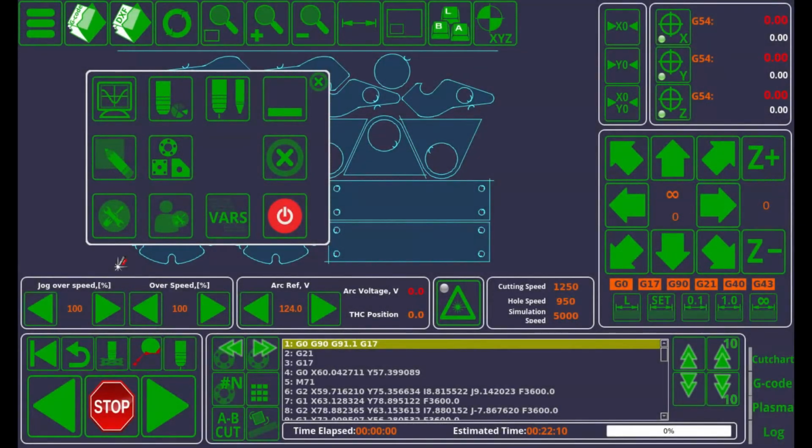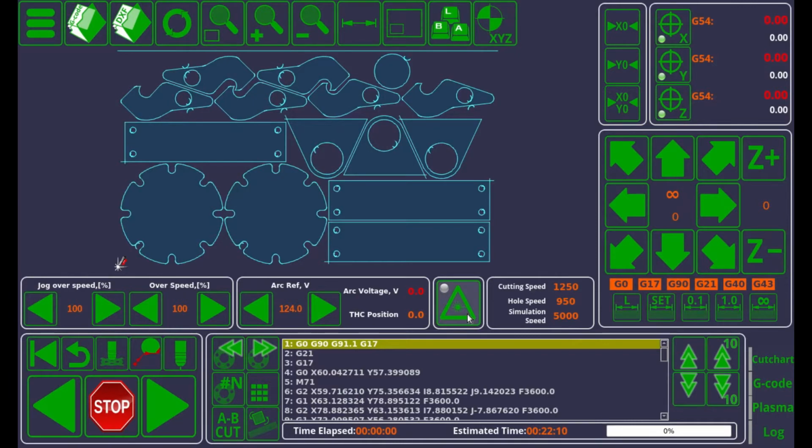In this video, we'll be going over the laser pointer functionality in myCNC and the macro that controls the switch from your plasma cutting torch to your laser pointer. To switch from one to the other, you can press this button right here on your main screen. When you press it once, the tool switches to a laser pointer and the LED turns red.